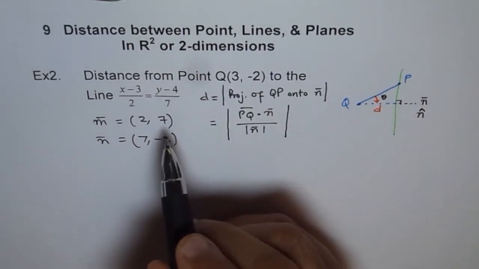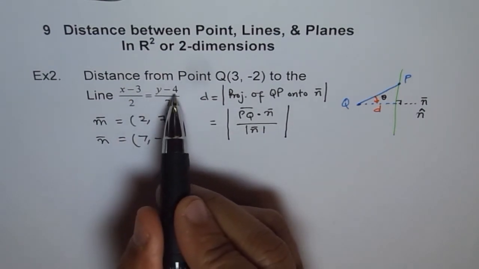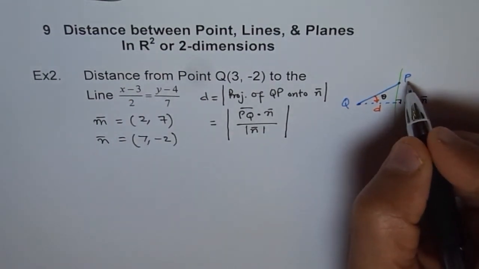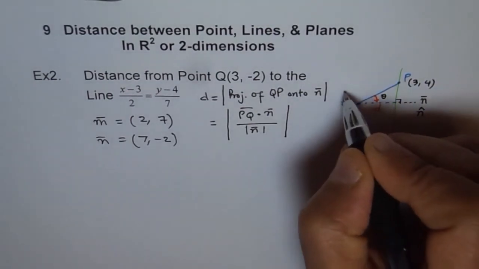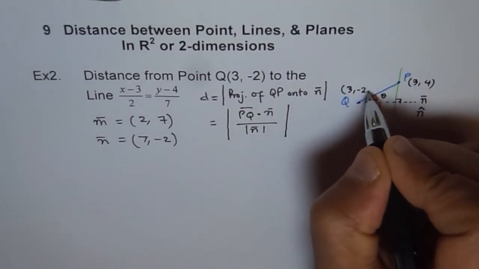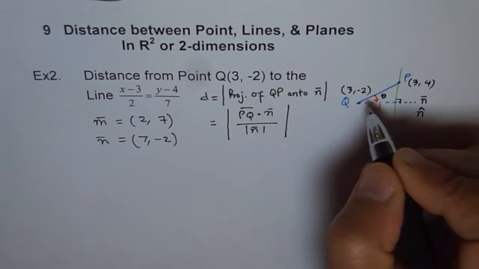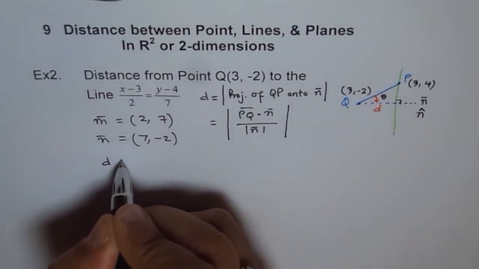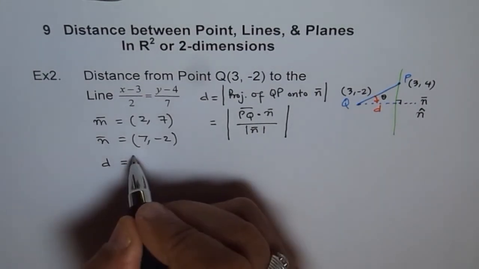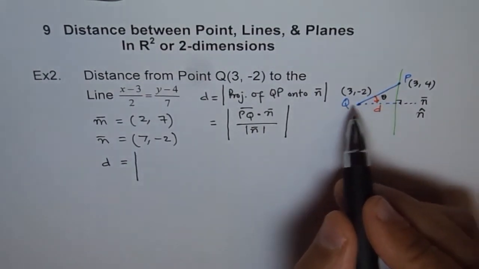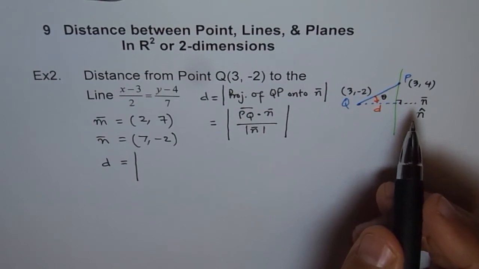Q is (3, -2) and point P for us is (3, 4). Do you see that? So in this case, point is (3, 4) and Q is (3, -2) for us. So we will use this and find the formula, and find this distance D. That is what we are trying to do. I hope you get all the things together to understand.